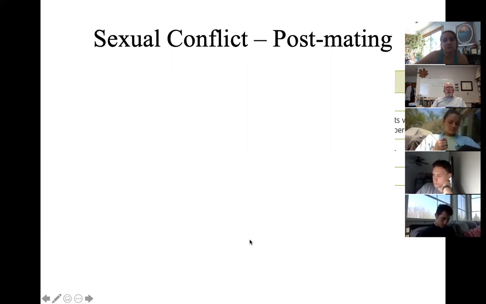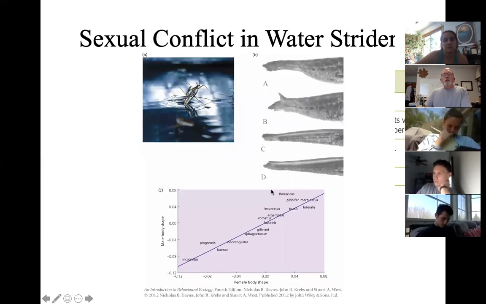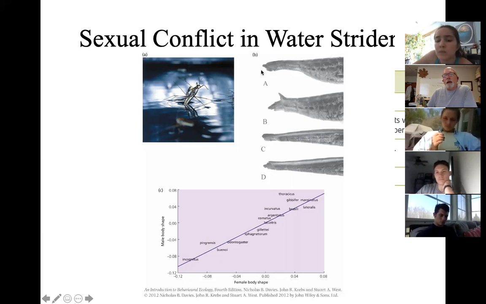What are those little structures? So here you see a male and a female in copulation. The female is underneath the male. They are mating in this little dimple that is on the water. And this is the back end of the male's abdomen, and that's where on most insects the male copulatory structure is found. And this is all different copulatory structures within one species.